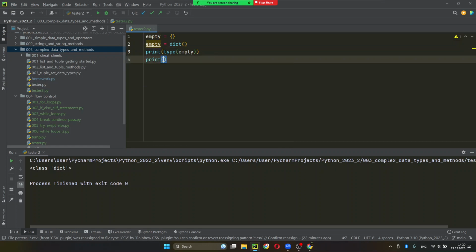Talking about false values, remember we had this conversion to booleans. False value. So basically an empty dictionary will return false. Any dictionary that has at least one element inside will return true. So it's the same rule for strings, lists, sets, tuples, and dictionaries. Empties return false. The rest, if they have at least one character, one element, whatever, will return true. So the rule is the same for all of these types.